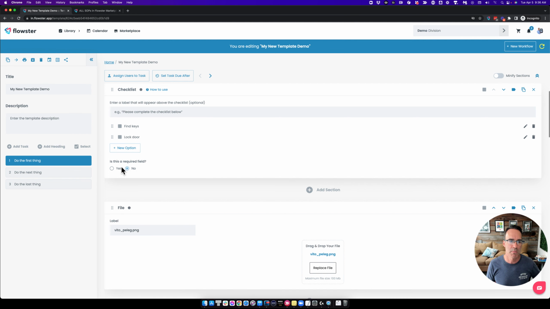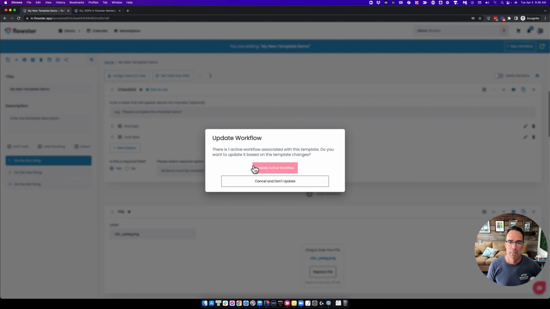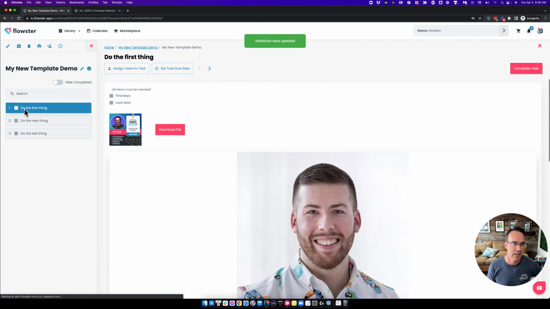Now we can, of course, make this a required field or not. I'll show you what that looks like. So we'll make it a required field, and we'll say that all items must be checked. So what does that look like in workflow view? So let's go back to the workflow. So now in step 1, notice when I try and mark it complete, it says all items must be checked.